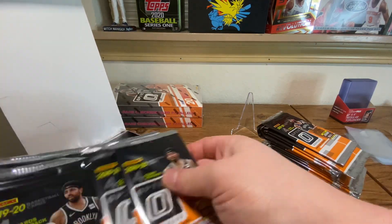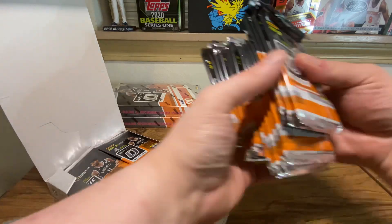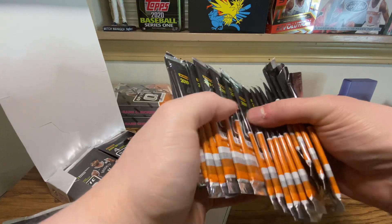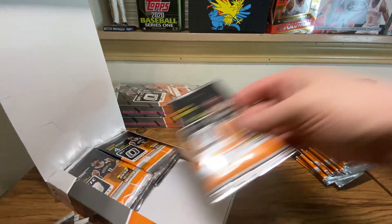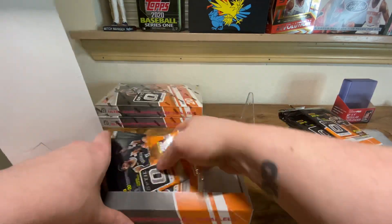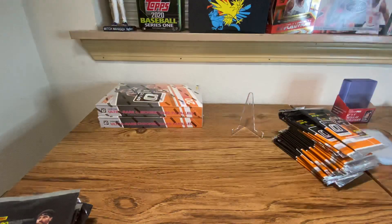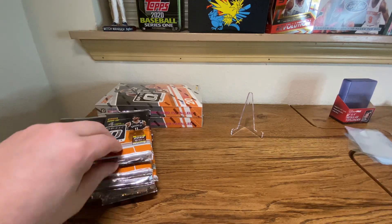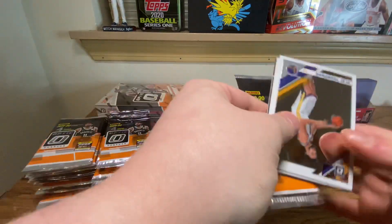So how many packs? There are 20 packs right here. I did not want to put these on top of each other because I did want to know what was in each individual box. 19 — I believe that's right. Not going to watch back the video and find out. Setting up for the last set of cellos, I was just kind of putting them in giant stacks. All right, let's get into box number one and see if we can do a little bit better than the first video.